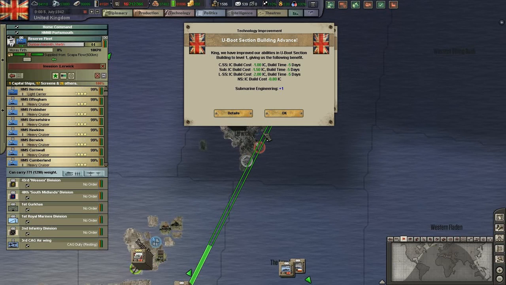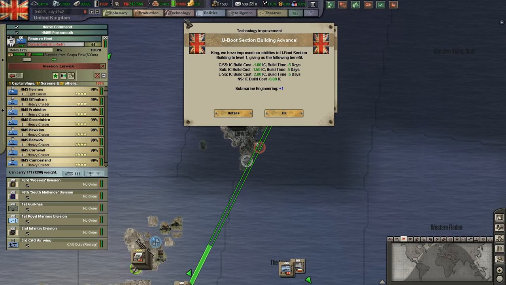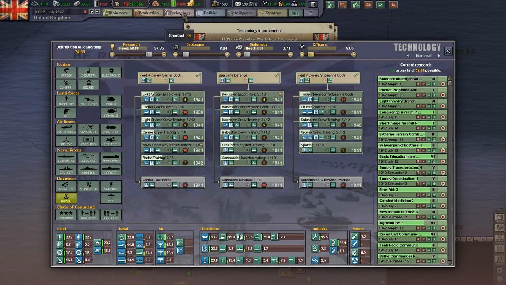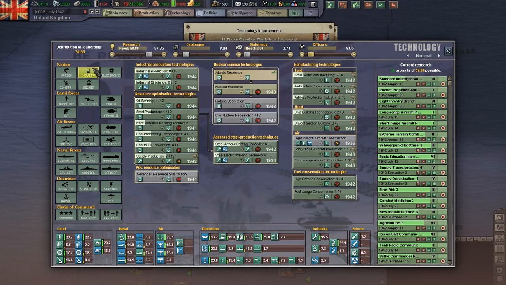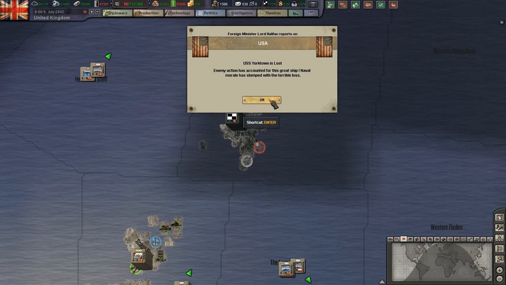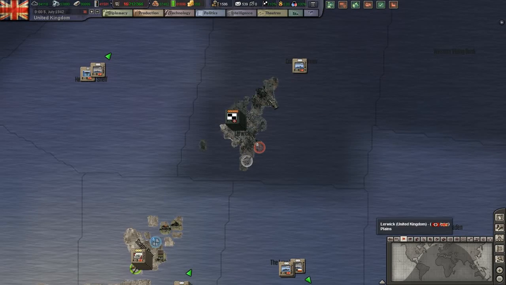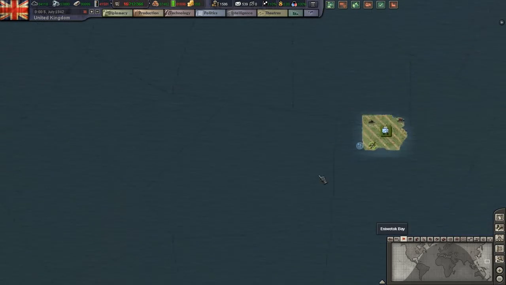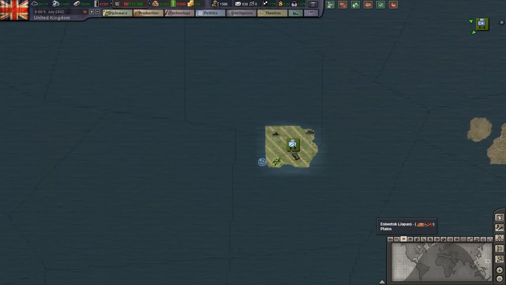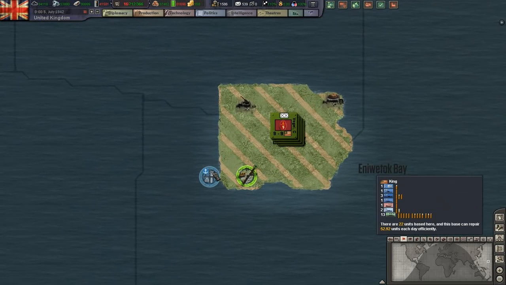Okay. U-boat section building, or yeah, building advance. I'm pretty sure all of these are just going to 42, so we're gonna let them continue. Now this time the Yorktown is lost. Carrier. But before I was mistaking the New York battleship for Yorktown.